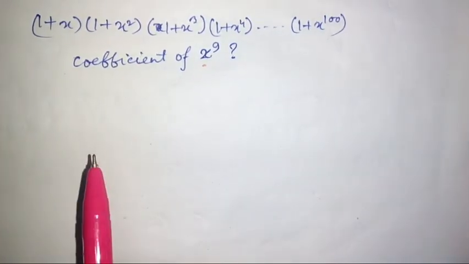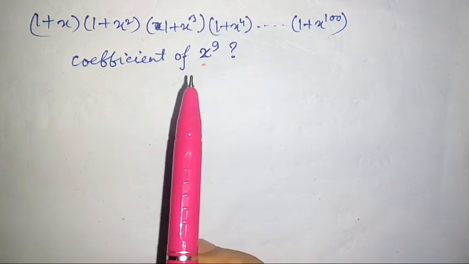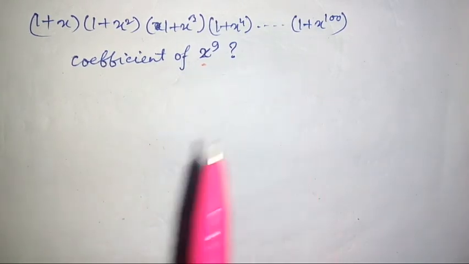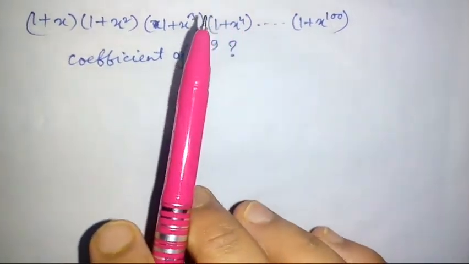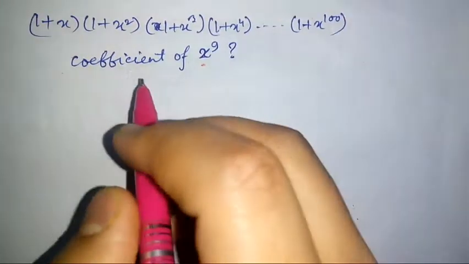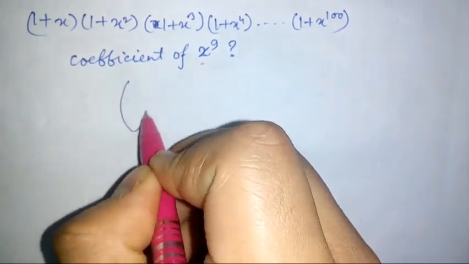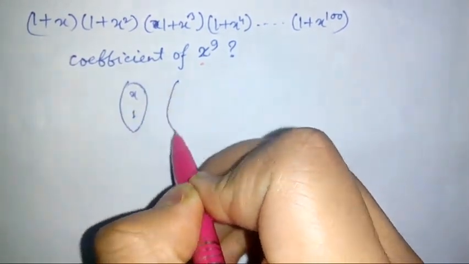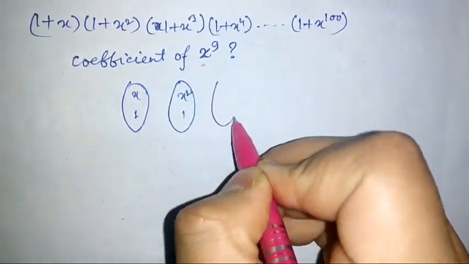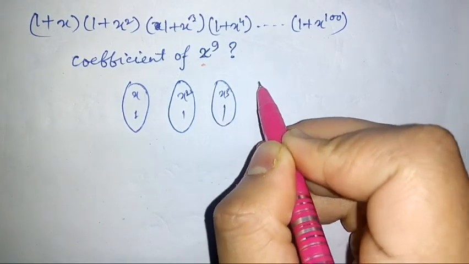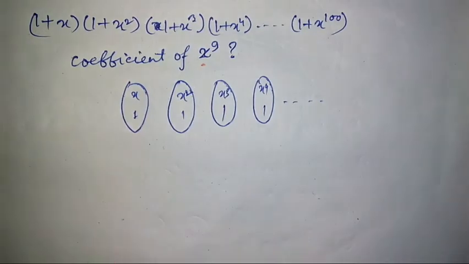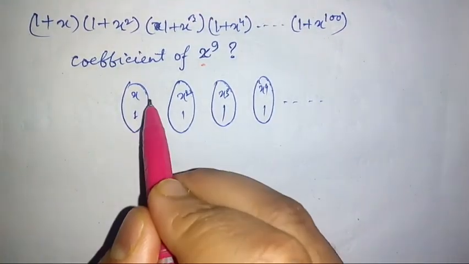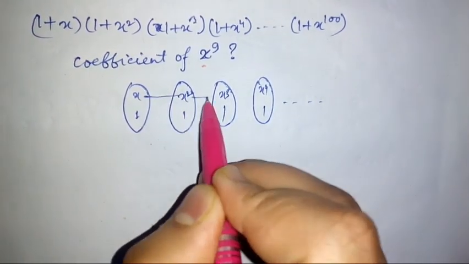So this question is an extended version of the path representation method, but we will not solve it using the path representation method because it will be too lengthy. I will solve it using the table method. So first let me draw the diagram to visualize the coefficients that we are asked. So this is our required diagram, right? And how can I get the coefficients? By combining these powers like this.